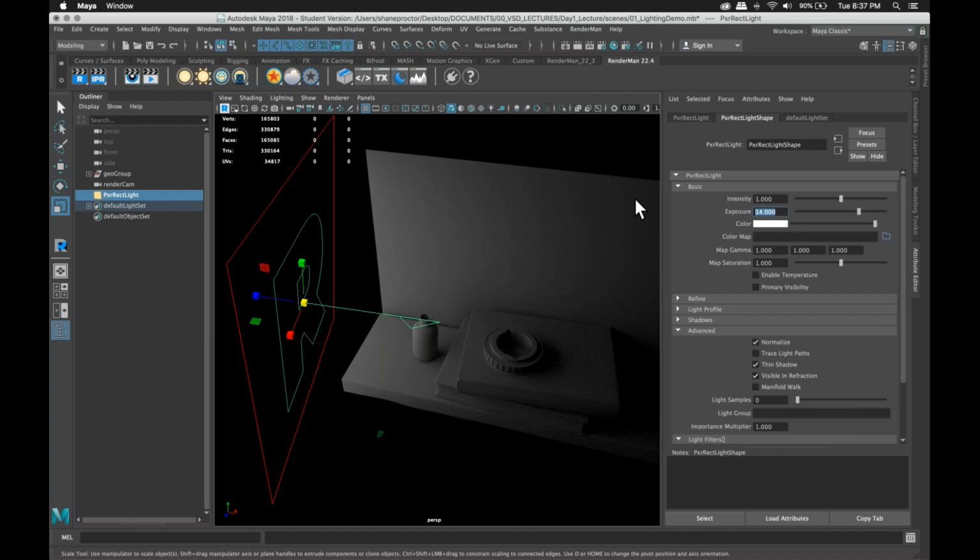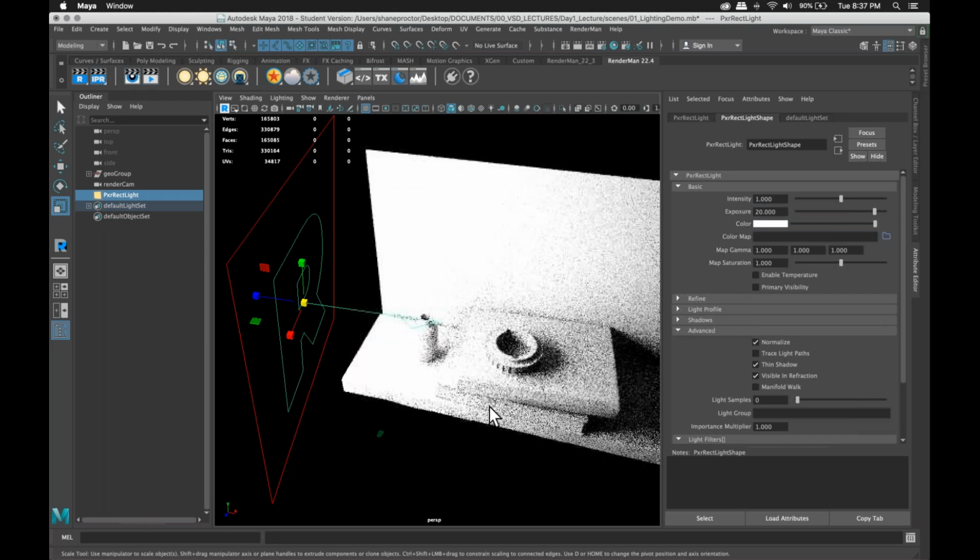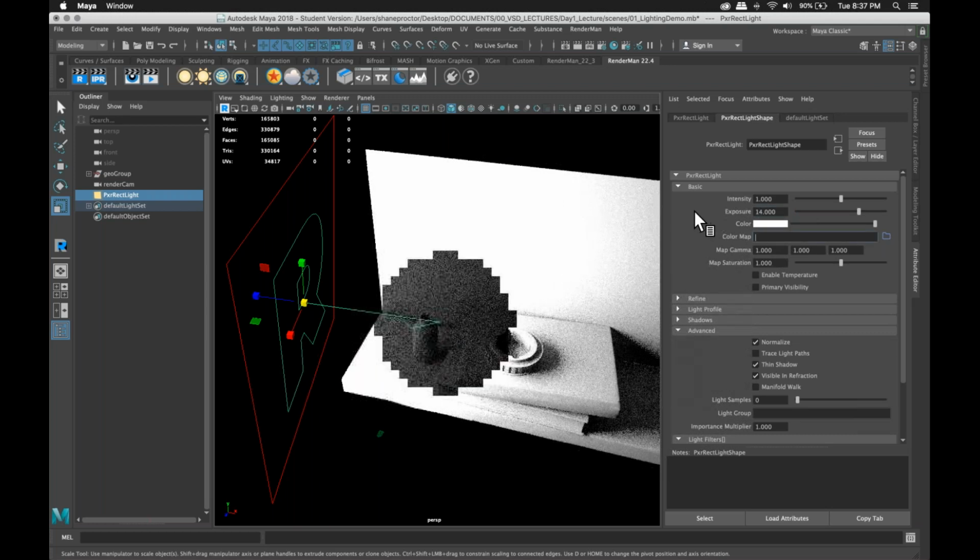So every f-stop you go down, it gets brighter. Exposure works basically like this: every time I increase by a whole integer, I've doubled the brightness of my image. So if I go to 15, it's just going to continuously get brighter and brighter. And it doesn't take much. If I go to 20, it's going to go pretty much completely nuclear. So if you wanted to create fallout, there you go. But we're not going to do that.